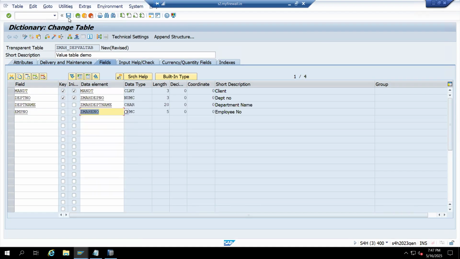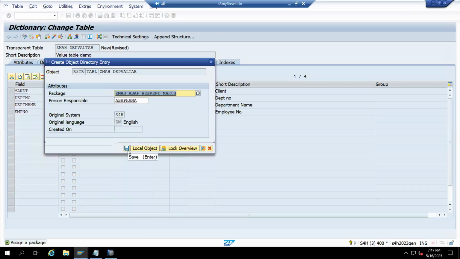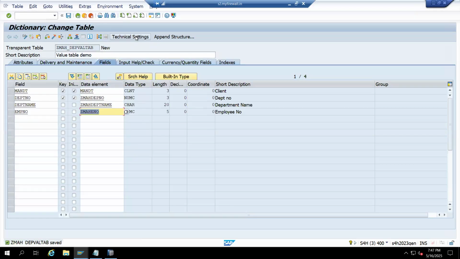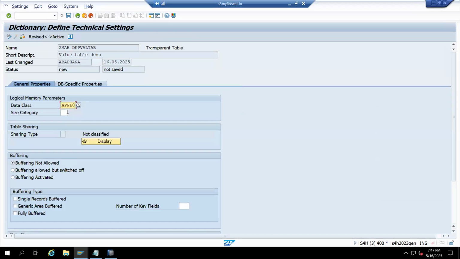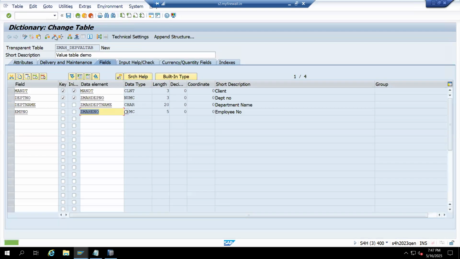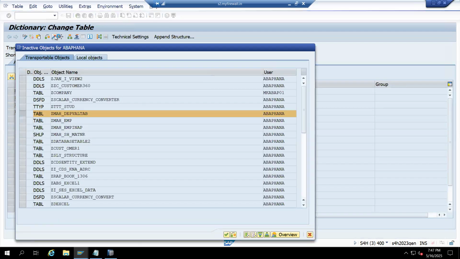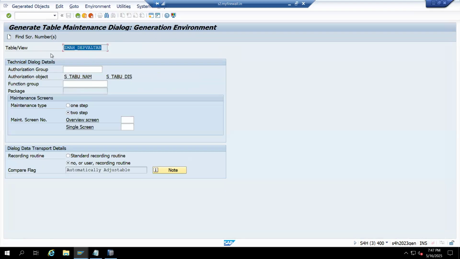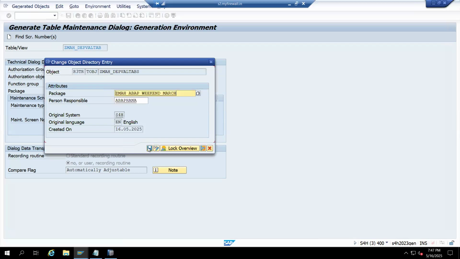Save it. Enter, check syntax, technical settings, give the data class, size category, back, save it, activate. Okay, utilities, table maintenance generator, give here authorization group, one step, screen number, create, save it, enter, enter.